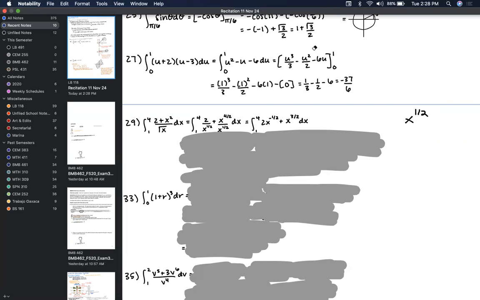And so at this point, now we need to take our antiderivative. So we'll talk about this one since we've got the time. We've got 2x to the -1/2, which means that originally our function was x to the 1/2. If we know that we had to drop that 1/2, that means we have to add in another constant such that once we multiply that constant out front by 1/2, that's equal to 2. So what times 1/2 is equal to 2? That's 4. So 4x to the 1/2 is going to be the antiderivative of this aspect of the function. So when we drop that 1/2, we get 2x to the -1/2.